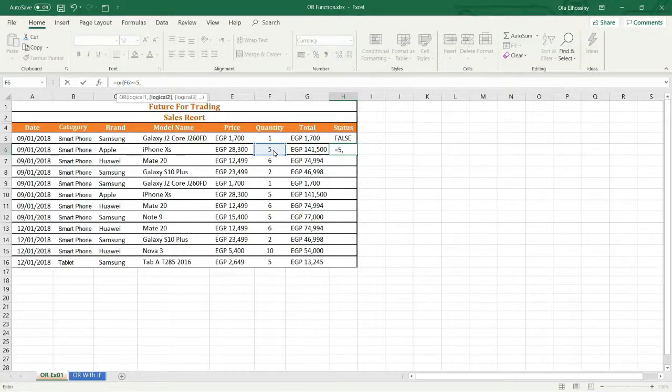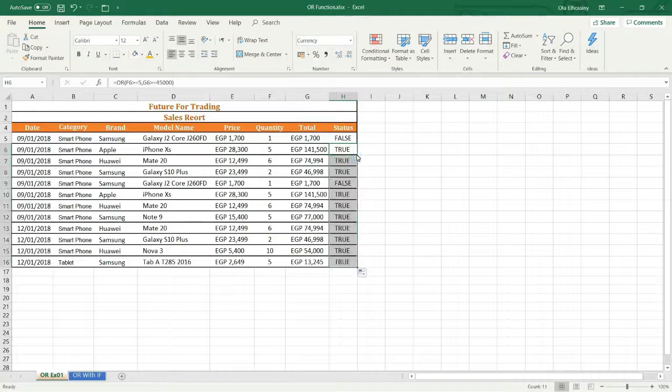The second condition, I want to be sure if the sales total, so I select G6, is greater than or equal 45,000. And type closing parentheses and press enter. And copy down the formula by double clicking the corner like this.